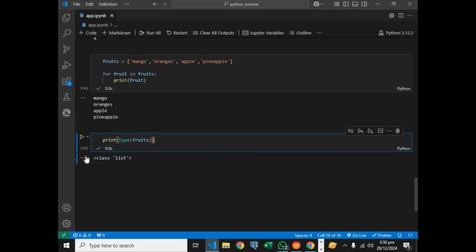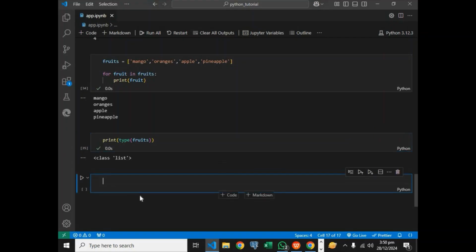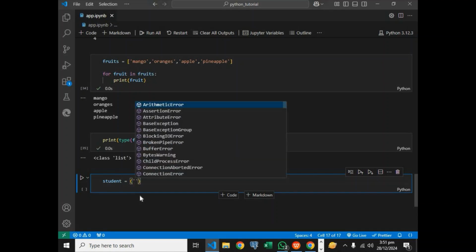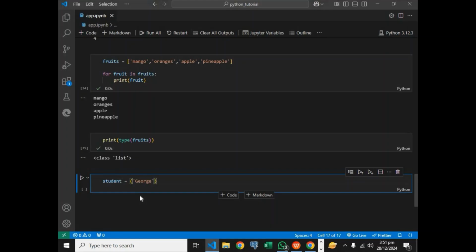All right, so here is a list. Now let's look at how to work with a tuple. You can say student equals, this is a tuple, George, comma, Alice, comma, Victoria.